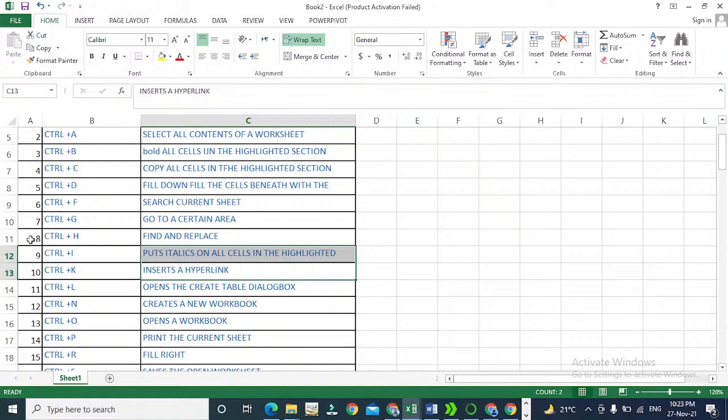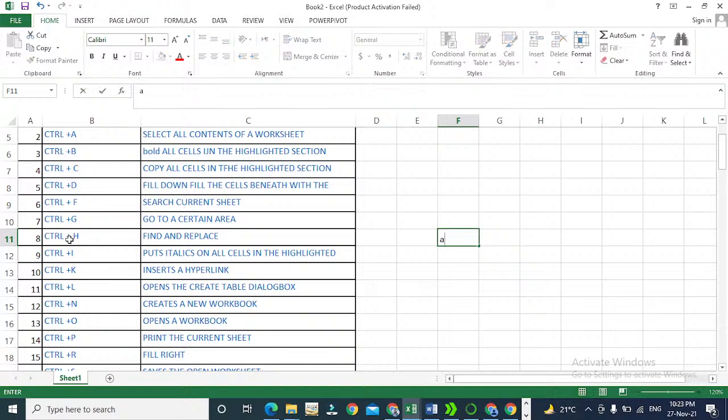You can see over here that we are on serial number 8, and after serial number 8 we have serial number 9. Control I puts italics on all cells in the highlighted area. If I want to make a text italic, for example, I have A written over here and I want to make it italic. How can I do this?